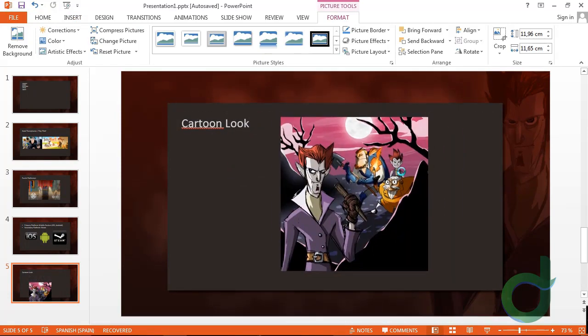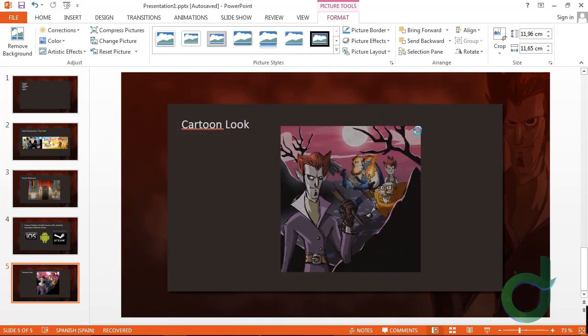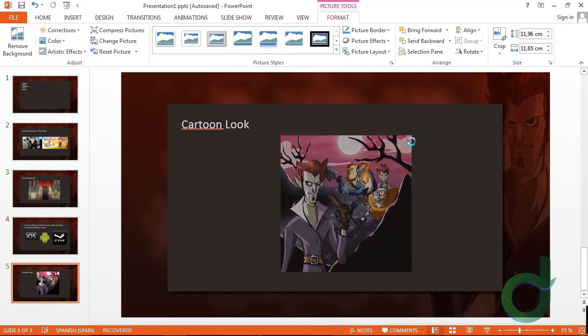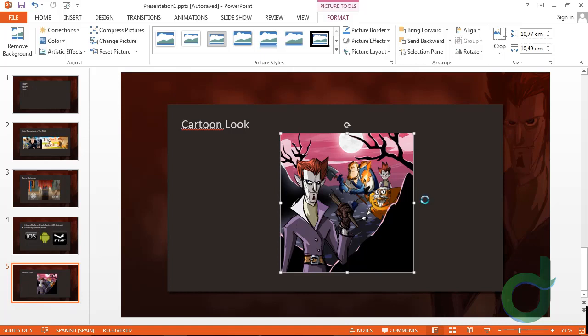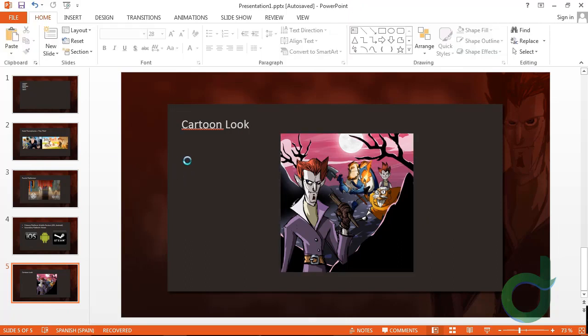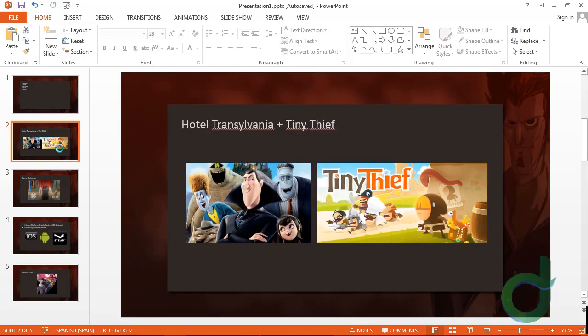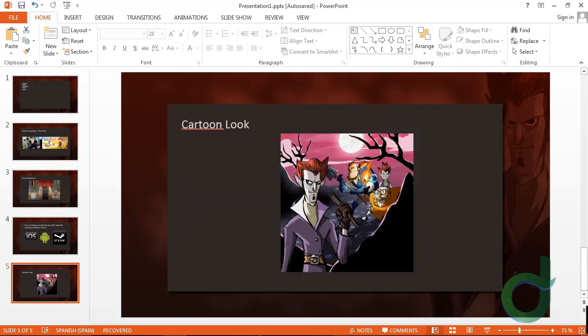Again, this is something that I just did by myself. I drew this. But again, if you don't know how to draw, you can rely on something that is suitable for your pitch document. In this case, if you want to have something like Hotel Transylvania, that will be perfect, like a 2D concept of Hotel Transylvania, or any cartoon that really reflects your idea of the game.